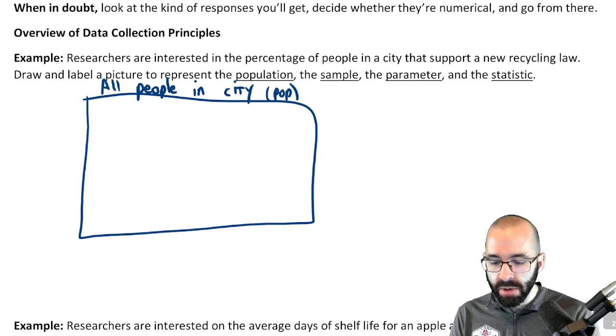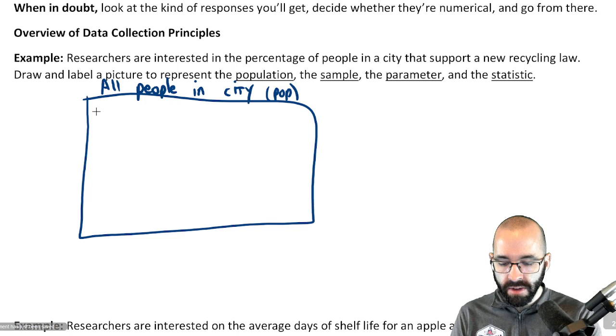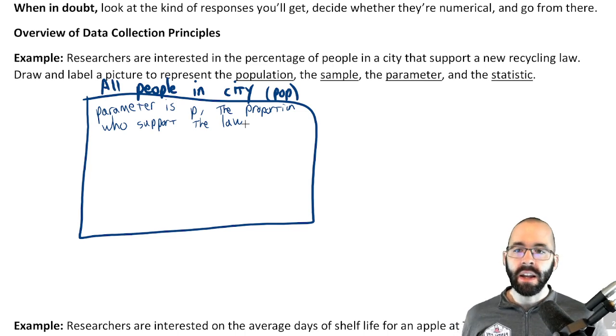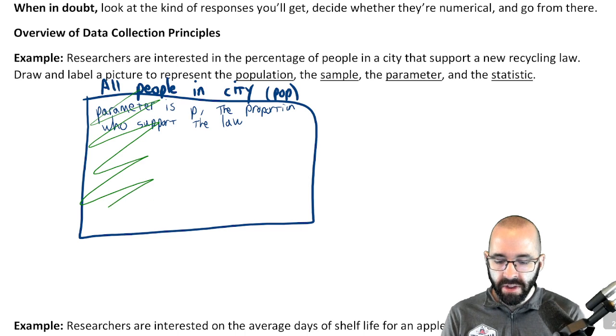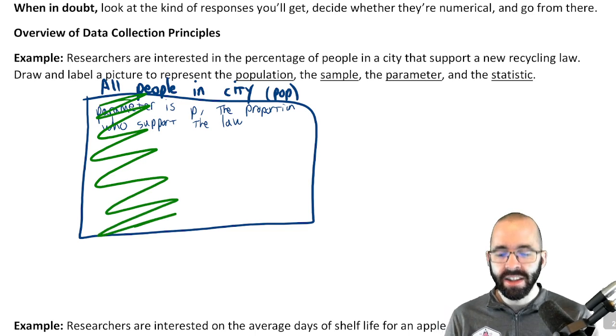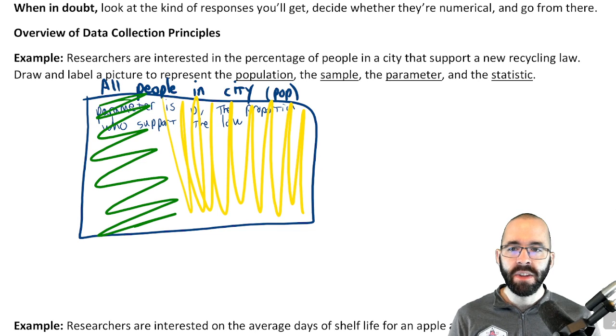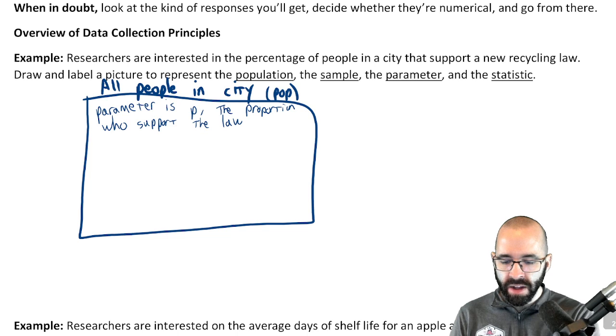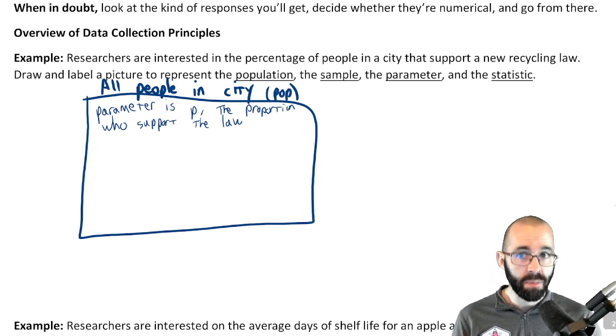Now within that city, there's a population proportion. The parameter is P, the proportion who support the law. But in that whole city, maybe we have this amount. Don't write this down, it's going to make your notes look messy. Maybe this proportion support the law, and these people don't, so the proportion P is going to be like 1/3 or 1/4 or something like that. But it's going to be hard to include all of that in this graph. So that's going to be the population, and that's what parameter we're looking at.